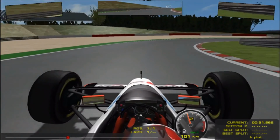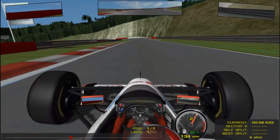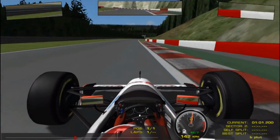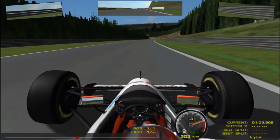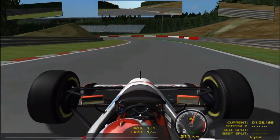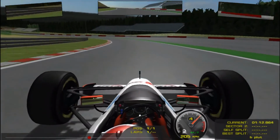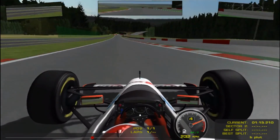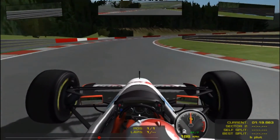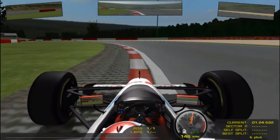It won here in the hands of Ayrton Senna, the legend, and it was quite nice to drive around here, even though it was the slowest one, sadly. But yeah, this is a nice car, nice to drive. The only thing is that you have to brake early. The grip was enough for what that car could do around the corners, so I was quite pleased with it. So yeah, that's pretty much it about this car, so enjoy the rest of my lap.